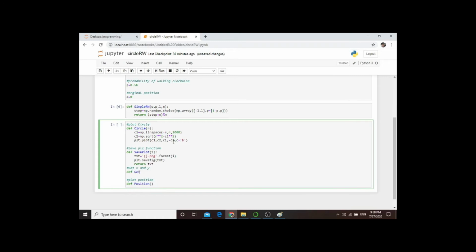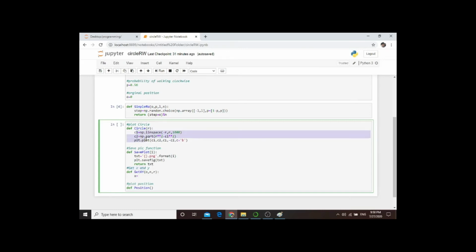So get x, y, the position. We're going to use cosine and sine. So we need to use the parameter and also the radius. X. Let's get this plot on 0, 0. That's the origin.